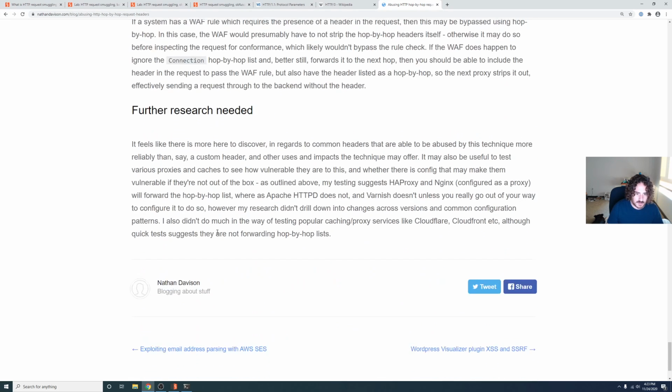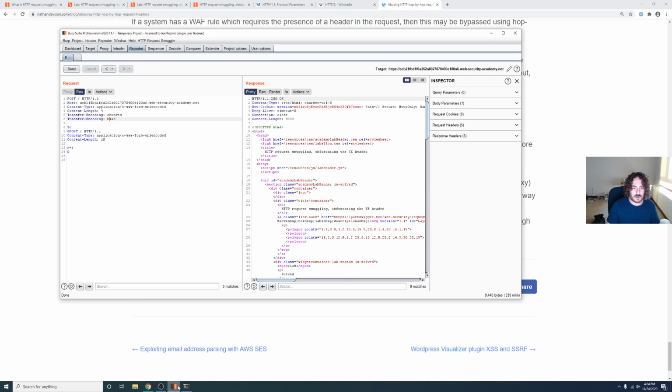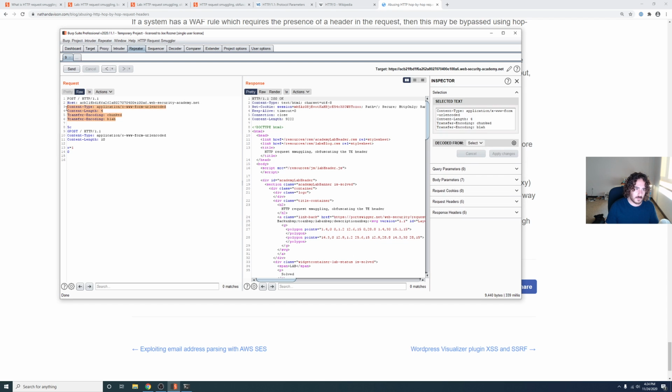WAF bypass. So I don't think this is the reasoning for why that's failing. It's partly that the front end is going to end up figuring out what to pass for this.